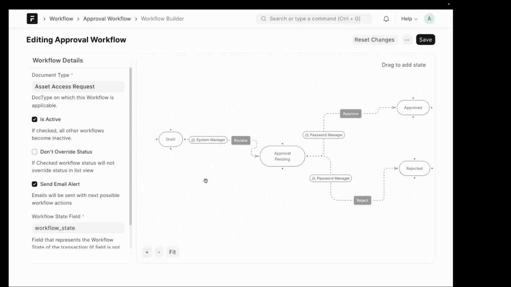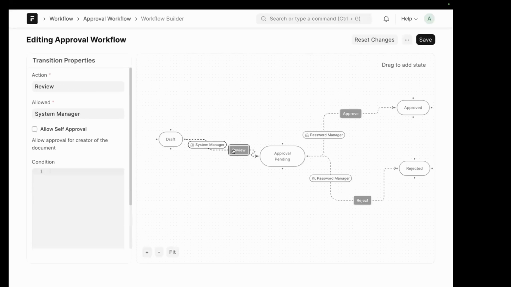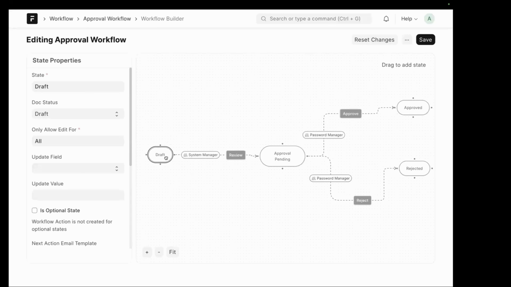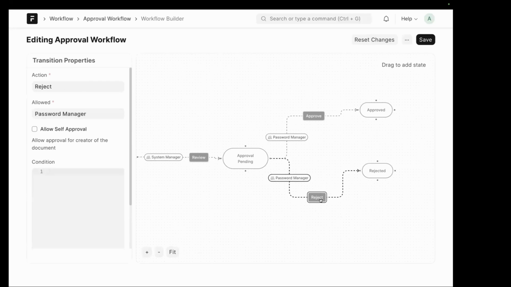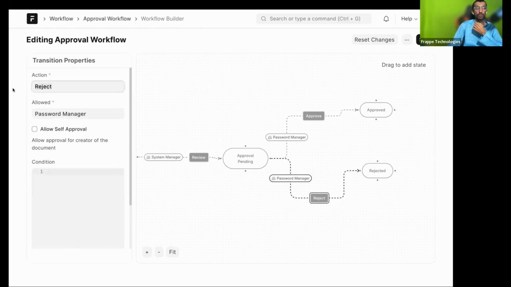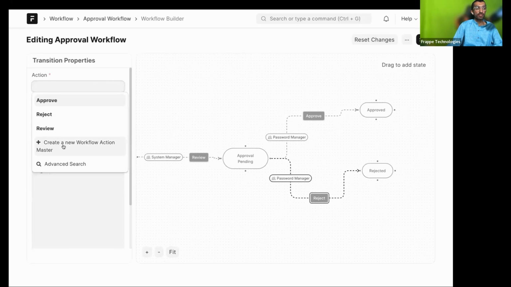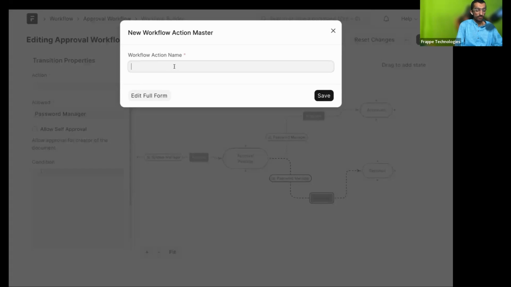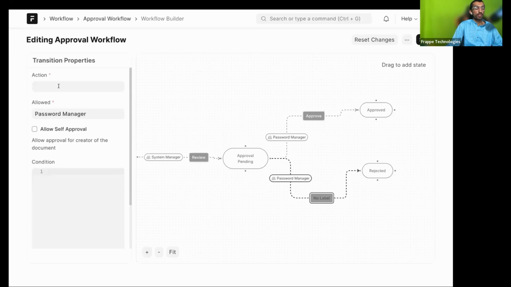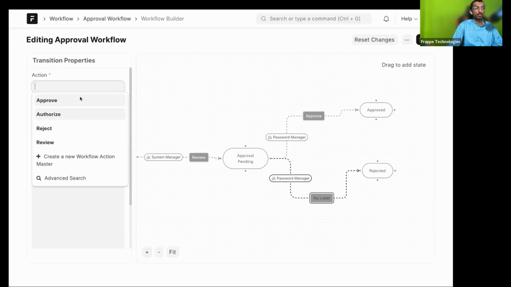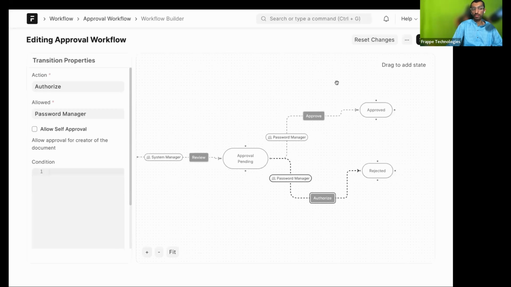And then one thing, the button to submit, can it be changed to, let's say, authorize or something of that sort instead of submit? Yeah, you can. So write a workflow. Just mark this action, like create a new action called authorize, and then you can select authorize. Then that button will show authorize instead of approve or submit. In this case it doesn't make sense, but yeah, you can.